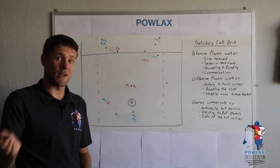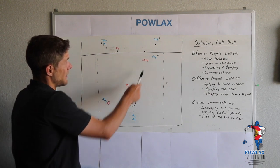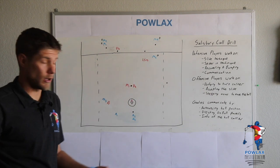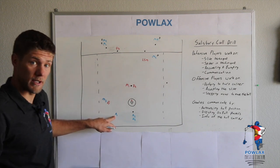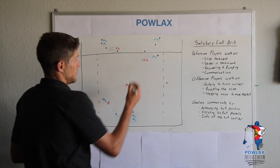One important aspect that I forgot to cover just a second ago was that as this dodge is happening down this side, the next group needs to get ready to go so that once A1 catches the ball here, they can actively dodge quickly. And so now the second group is going to dodge.